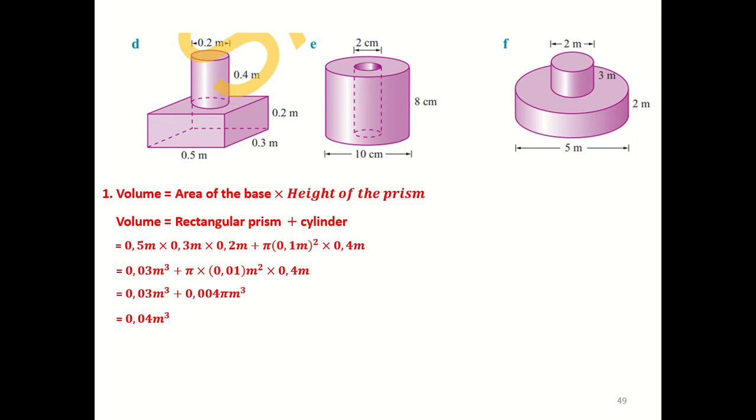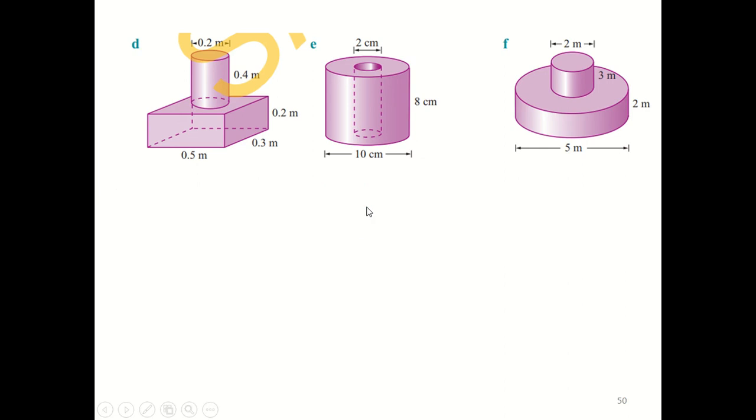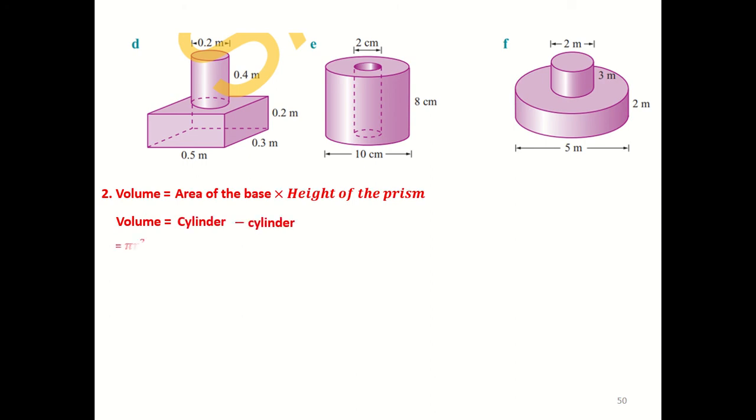Let's get to the second one quickly, which is E. For E, please note that when you calculate the volume, you will simply take the volume of the bigger cylinder minus the volume of the smaller cylinder. That is because we took out the smaller cylinder. We will be left with something that looks like a donut, like a toilet tissue, as a matter of fact, where in the middle it is just open. We're just trying to take out the middle part.